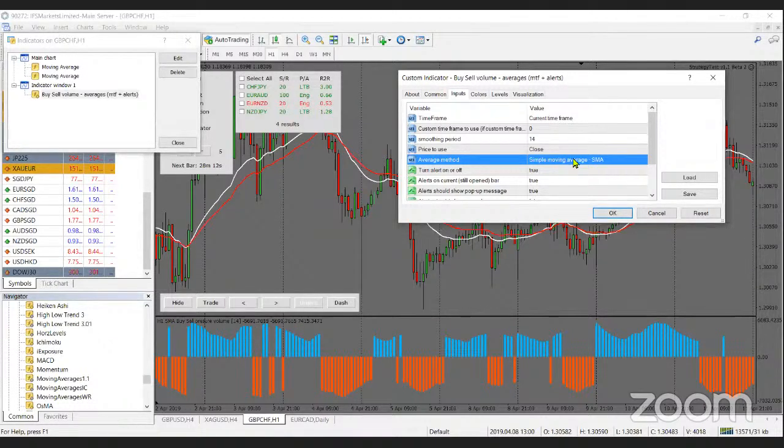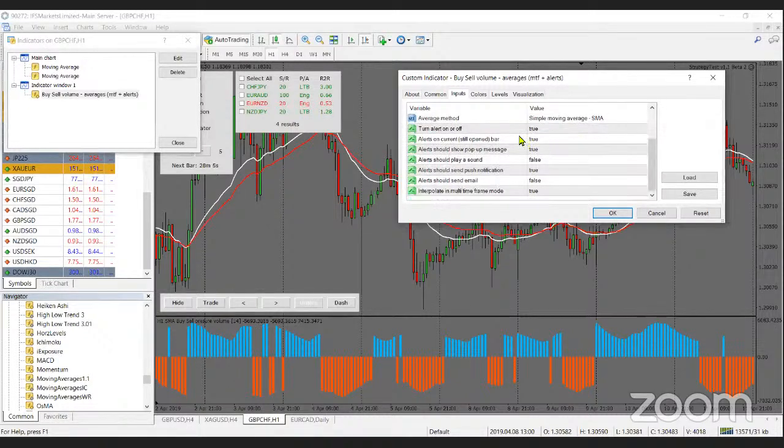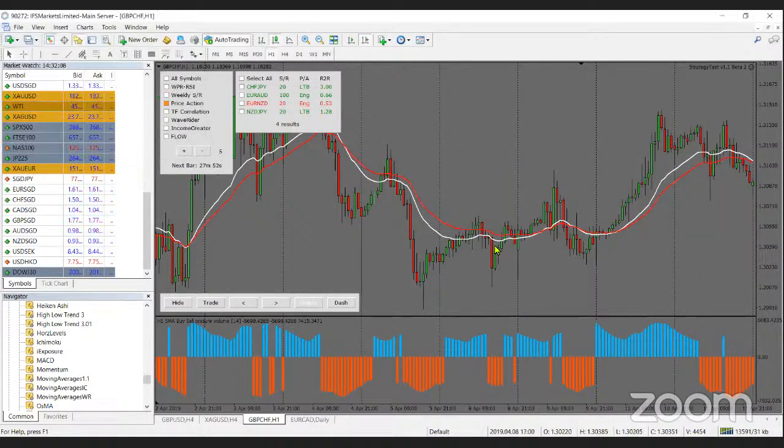So I'm going to keep the settings as default. The smoothing period, I'm going to keep it as 14. I'm not going to change it. And then, as always, it comes with all those alerts, which I think is really useful for our mobile phones. So once you send alerts in, hop on over to a chart and see whether that's a viable trade. So it's actually smoothed by a 14 SMA.